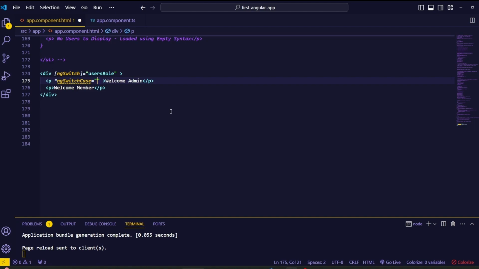So we want to show this message when the user role is set as admin. So this case is admin. Now we have to pass this as a string value. So inside these double quotes, again add single quotes. Inside this, pass admin. So guys, this is the case. So simply we are telling Angular to display this message when the user role is set as admin.